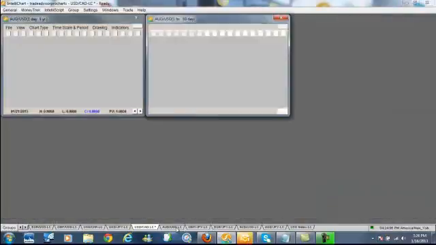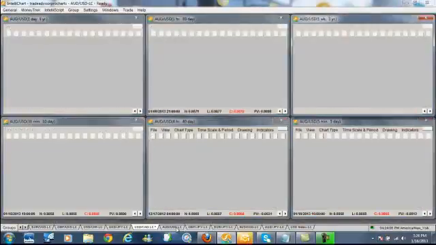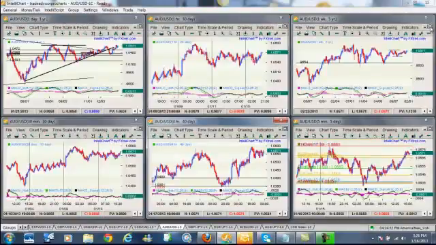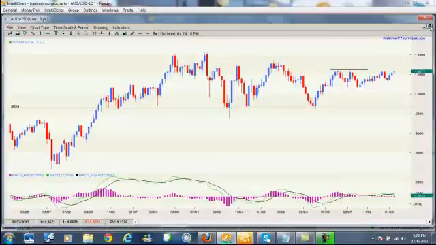Aussie dollar. Let's look what we got here. Now we traded the Aussie dollar the other day, and I think we hit 80 pips on that. I can't remember offhand; I don't have my numbers in front of me. But this is the weekly chart, and you can see weekly wise we are in a sideways channel. You have a solid base here, key level. In fact, we're about to hit this key level again. I'm going to drop this down because right here is the better key level.